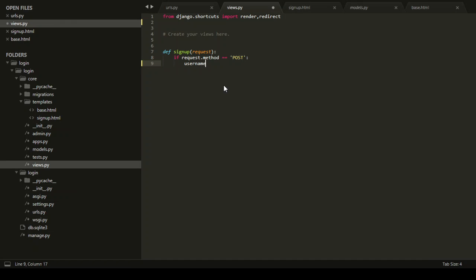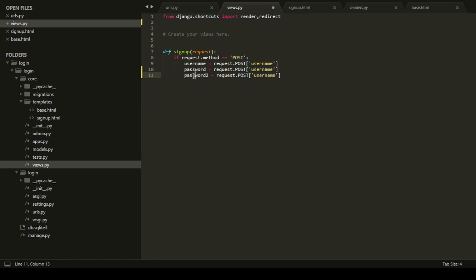So I want the username, and it will be username, and then I'm just going to copy all of this, and we're actually going to have three fields. So we're going to have the username, we're going to have password, and then we're going to have password2.